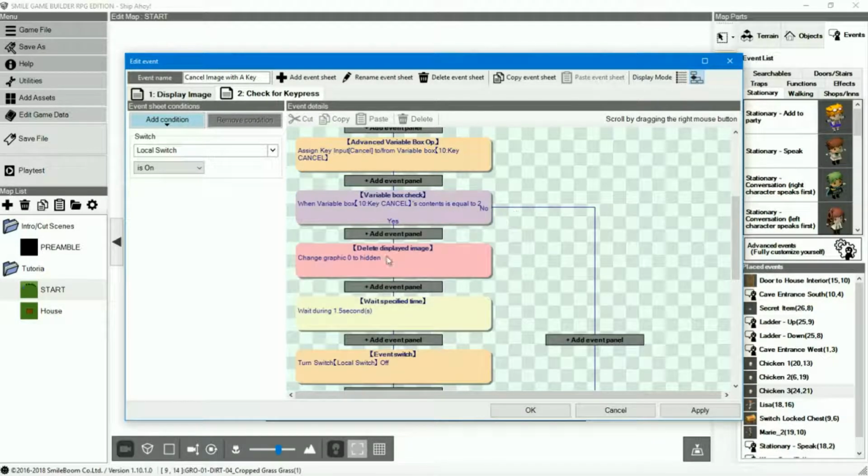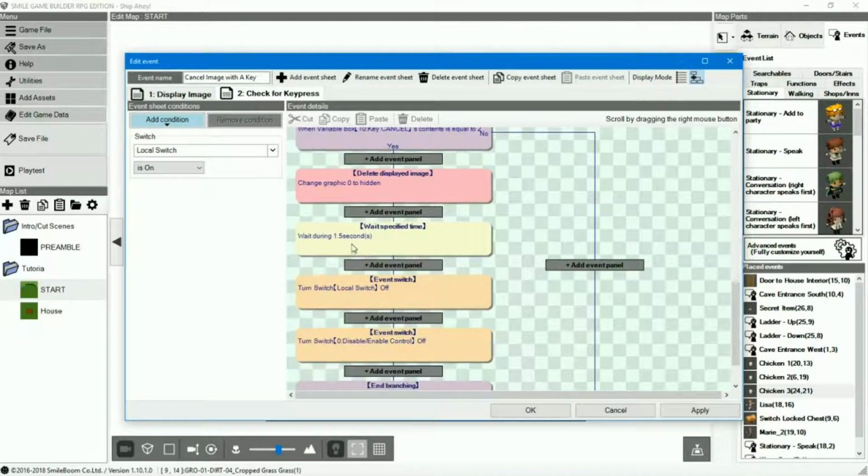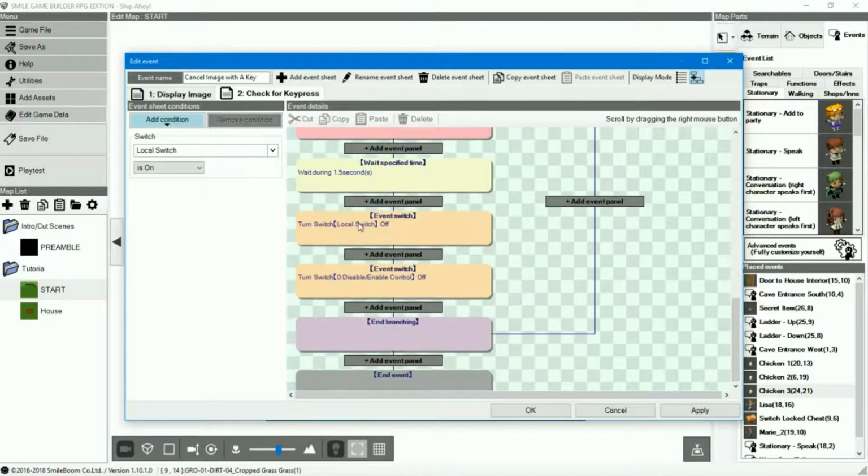Under its yes, delete the image, and then wait anywhere from 0.5 to 1.5 seconds. This isn't really necessary, but it gives a little pause before turning the local player and control switches back on.